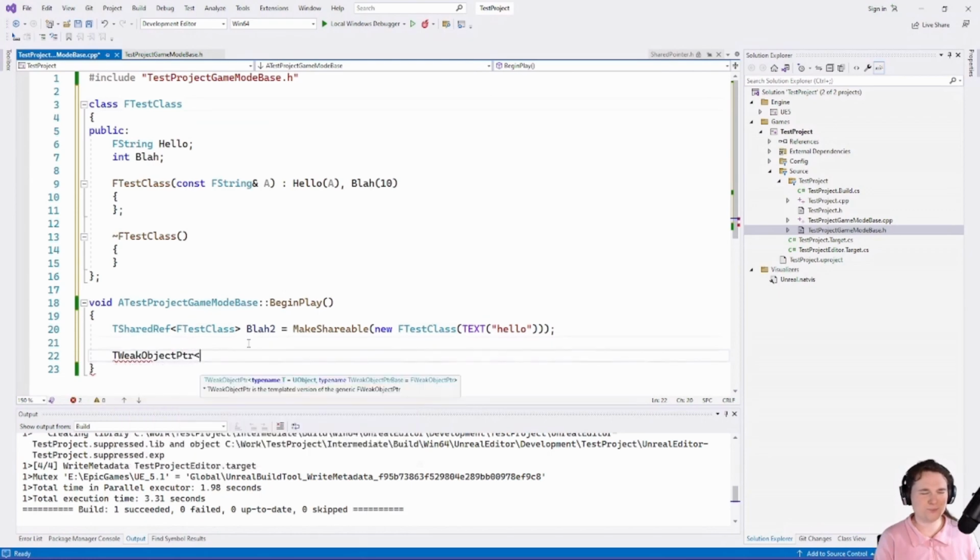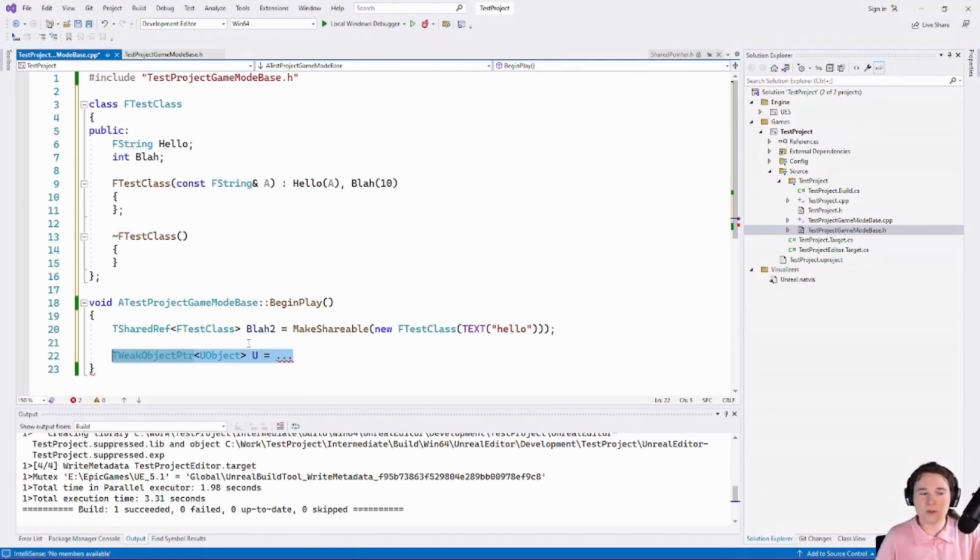I think it's something like this. It's been a while since I've done that particular thing, and then you would set it to whatever it is. Because UObjects are garbage collected, there's no such thing as a strong UObject pointer, because they can go away at any time. So you're always going to see this weak object pointer there. We'll talk about UObjects a bit more later. We've got another session coming up in this block, at the end, and we'll talk more about UObjects then.